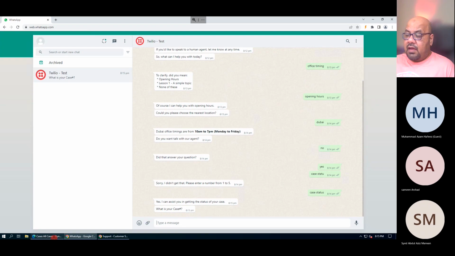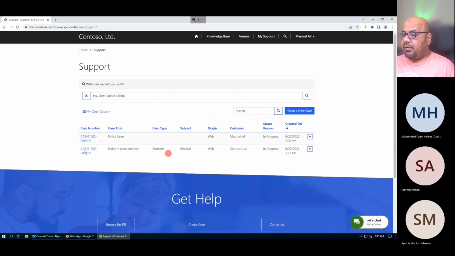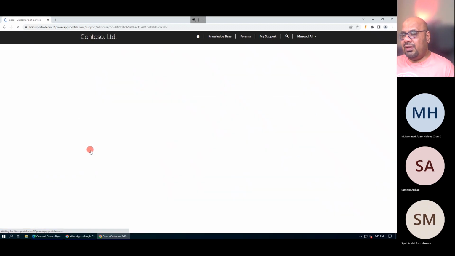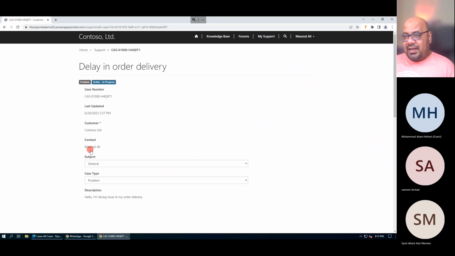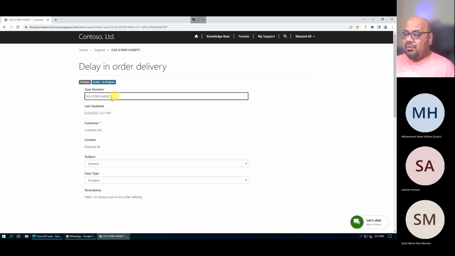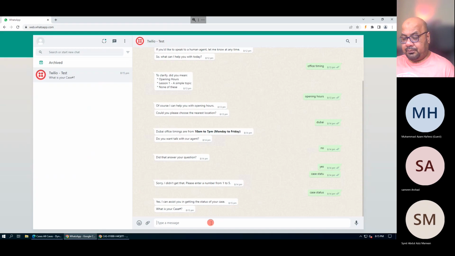So let me just have a look, and let's take example. I'm using one of my portals here, which is, again, the CRM portal or Power Portal. And we will look into this detail also in our upcoming future sessions, where we will give you a brief on how you can set up your own CRM portal, which is connected with CRM. It is going to be managed within the CRM also. So let me just do one thing. Let me just copy this number of my case and put it here.